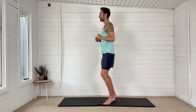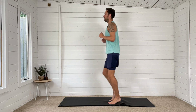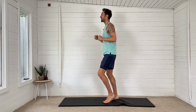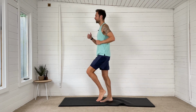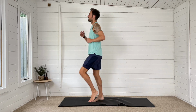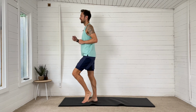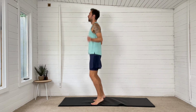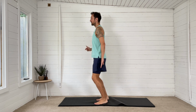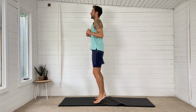Okay, come jogging on the spot now, body should be starting to feel a lot warmer. We're raising the heart rate a little bit further now, and we're getting a little bit more dynamic, edging into the plyometric. So we're getting a little bit quicker with those feet, jogging on the spot. Keep up nice and tall for your posture, we're nearly there. Then we're going to turn it into a bounce, as if we're skipping on a skipping rope. Nice and light on the balls of the feet. Heels kiss very lightly.